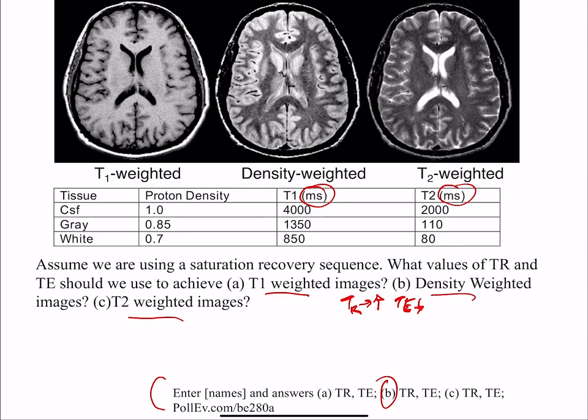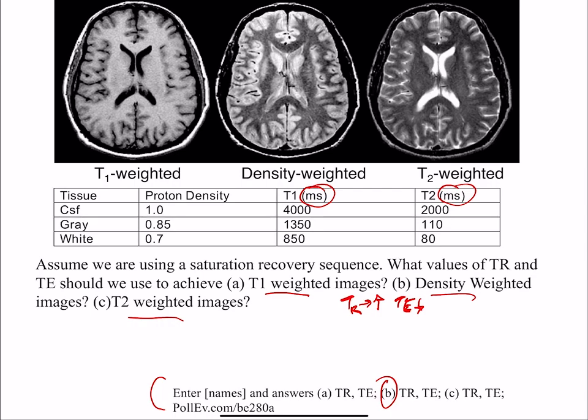Five time constants. Five times the longest T1 would be 20 seconds. Generally, three T1s is good enough because you're already at 98%. So even 12 seconds would be long enough. And in fact, on a lot of MR scanners, I think 15 is the longest you can do without doing special tricks. So you don't want TR to be as long as possible. You want TR to be as long as it takes for the thing with the longest T1 to have recovered.